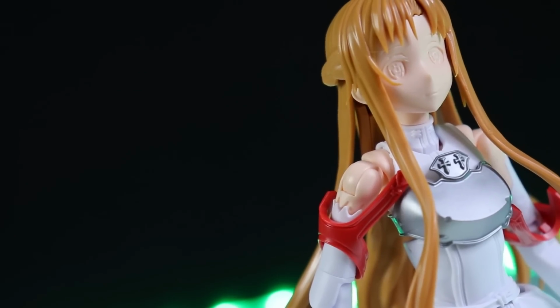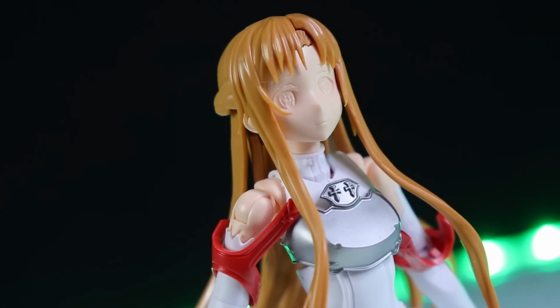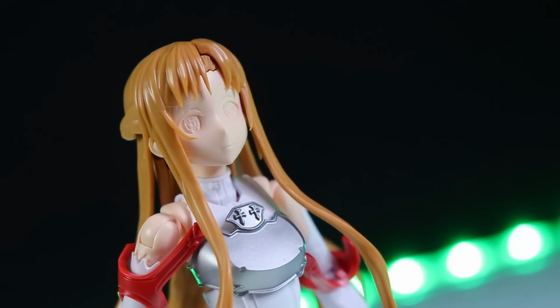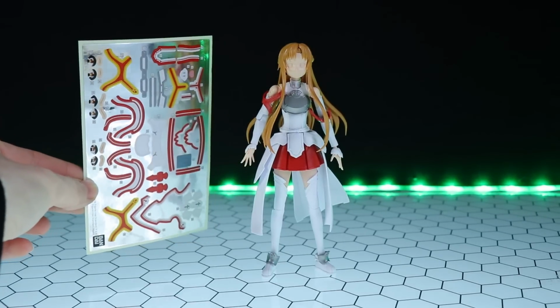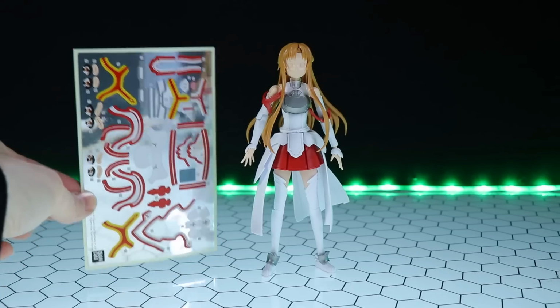So if you are a filthy snap building casual like me, you might be in for a little bit of trouble. This won't be the easiest thing to paint out of the box if you're not that skilled. But, like I said, there are stickers. And man, are there a lot of stickers. This is the most color inaccurate kit I've seen in a long time.